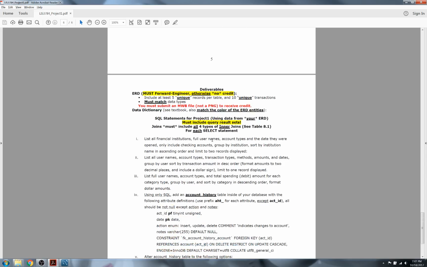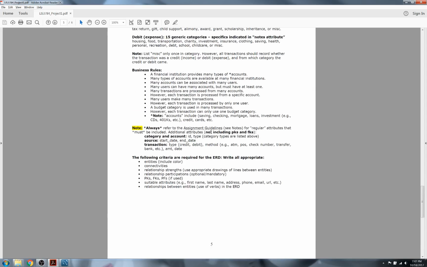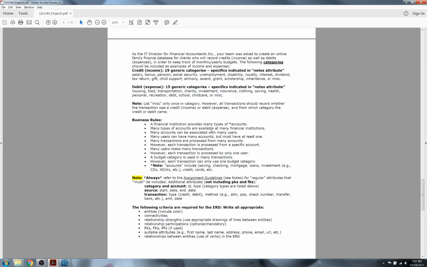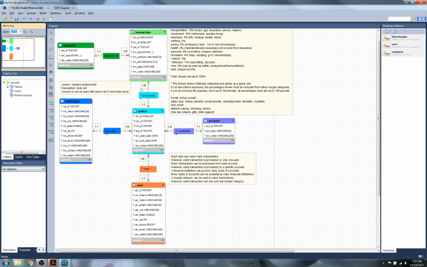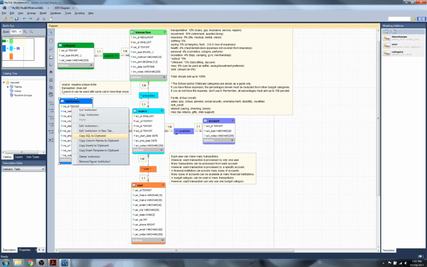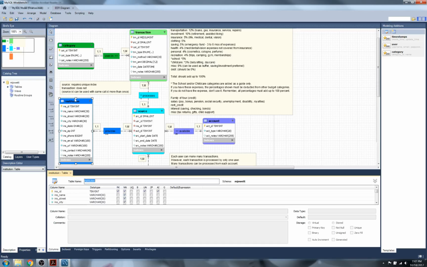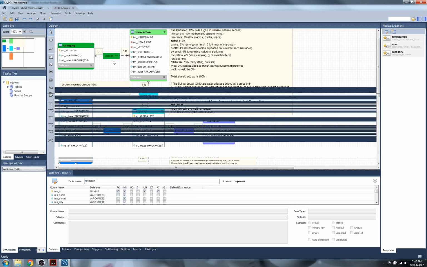Okay, let's go back to the requirements here, and now let's look at the ERD. Okay, and see how we modeled this. Institution and user, again, pretty straightforward. Let me show you some of the attributes, their data types, as well as some of the data here. So, for one, here's all my attributes.